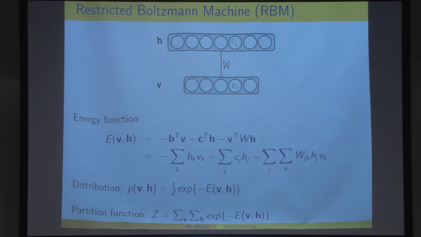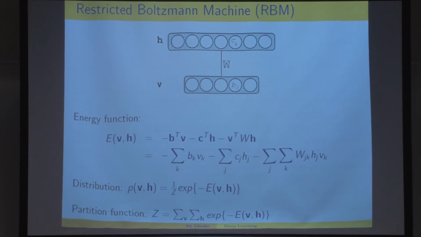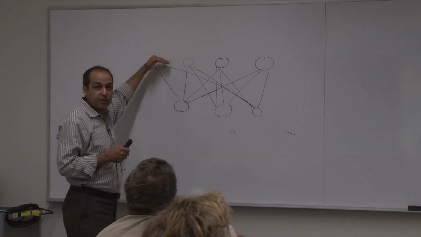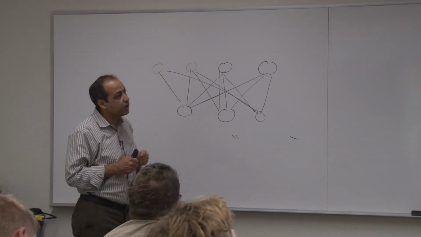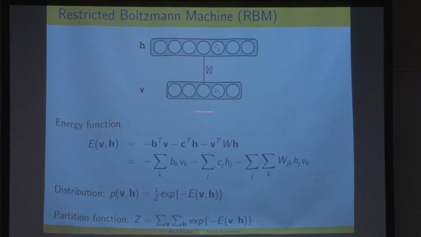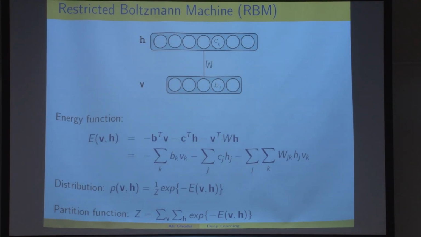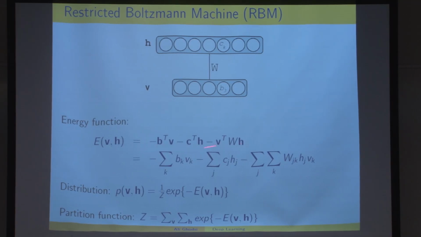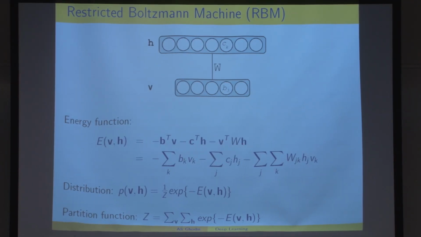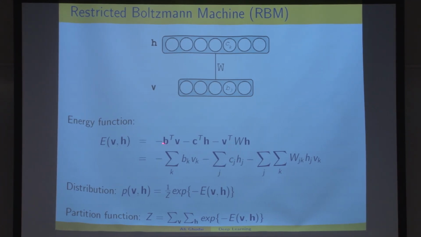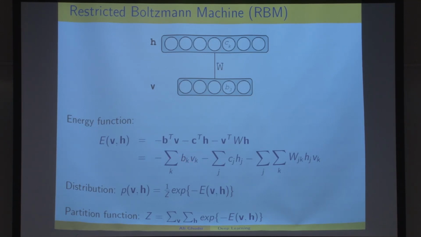Okay, let's see how these parameters work and what the meaning of these parameters is intuitively. As I said, W is a matrix of all of these weights: a matrix of the size of the visible vector times the size of the hidden vector. B is a vector of the size of V, and C is a vector of the size of H. They are biases. If I rewrite this energy function in scalar form, I have a dot product here, which I can write explicitly as a summation of elements of vector B and vector V, and elements of vector C and vector H, and so on.